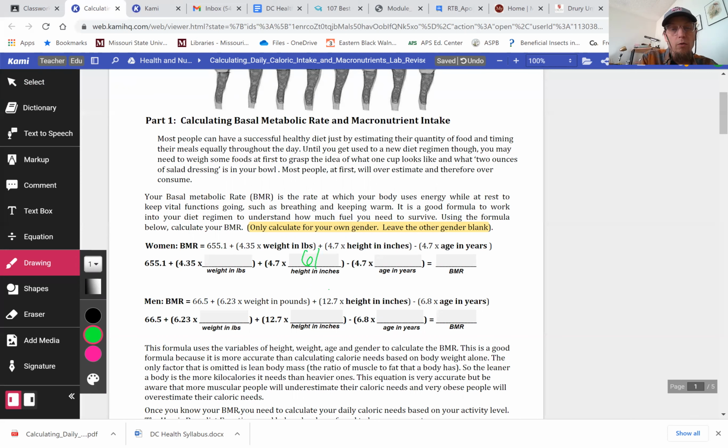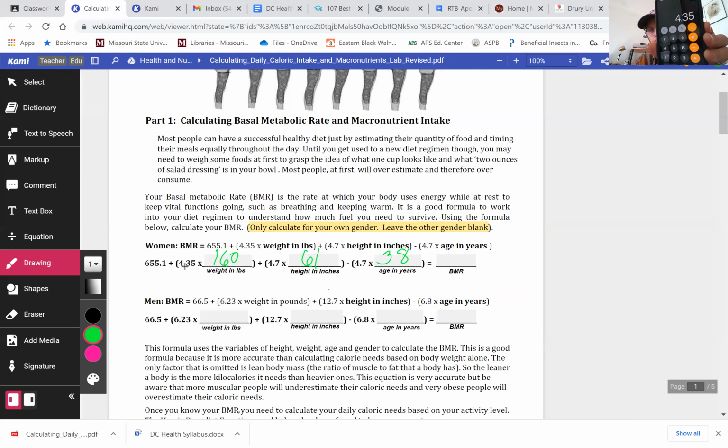Weight in pounds, if you're about 160. All right. And then minus your age in years. Let's say you're 38. So you're a woman in this case, looks like. I'm going to get my calculator out. And that's a lot. You might need some scratch paper. So I'm going to first do, and we look right here. You're going to do a lot of adding and multiplying, but we've got to do it in chunks. So using the order of operations that you may have learned in math, you're going to go to the parentheses first.